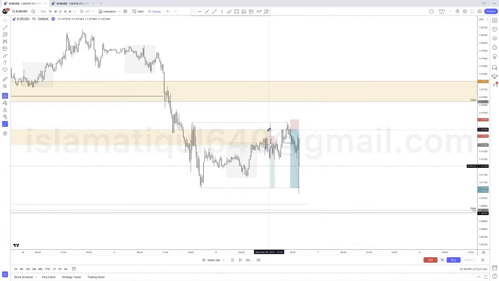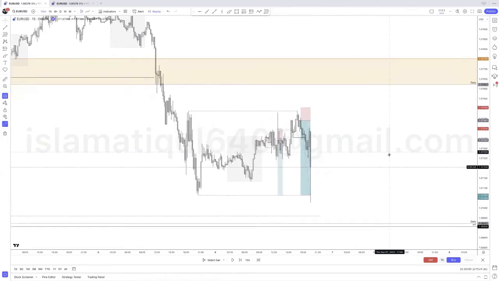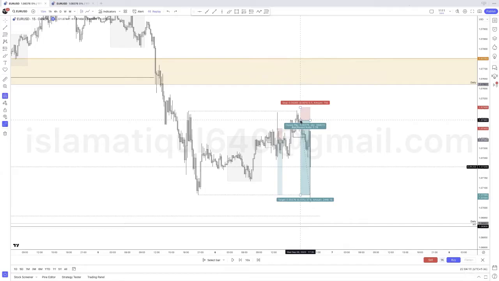Let me delete this as it gets messy. So there we go, we had a clean setup. That's what I told you. Direction was perfect, everything was perfect. We could have checked the news as well and known that there were some relatively equal highs here. They swept that, then an engulfing candle straight through the resistance that we marked out. We entered right here at 5:30 p.m., New York Open, and it comes straight into the targets. It's more than enough. This was a good setup.